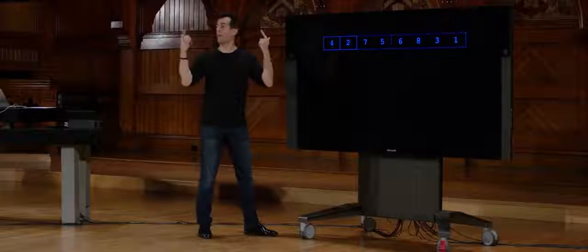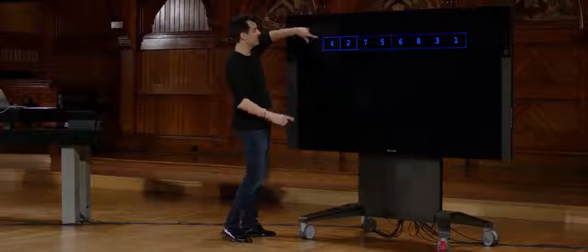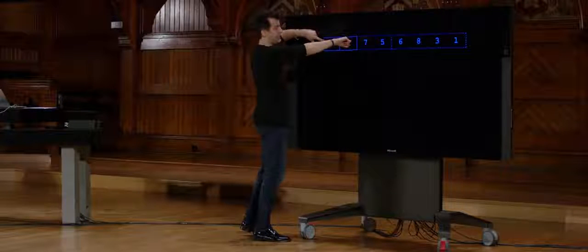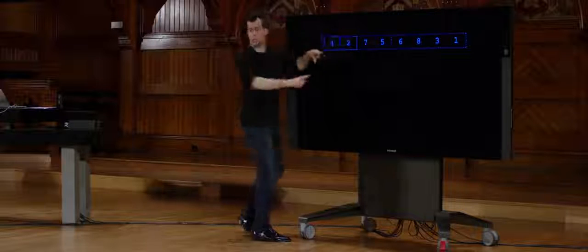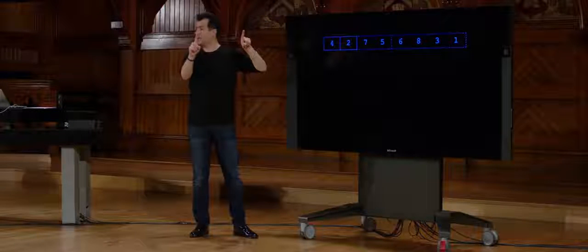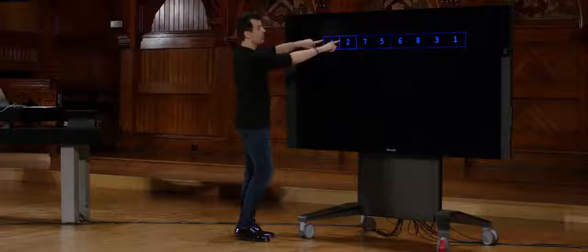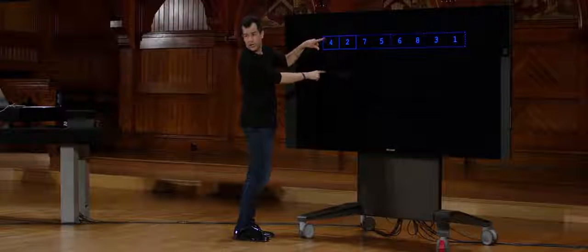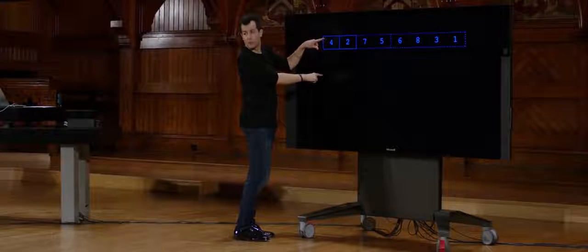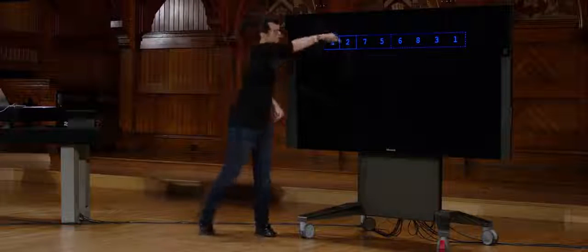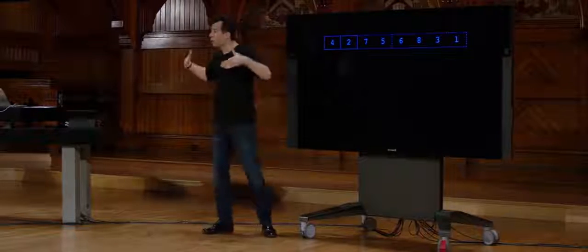And if you, in your mind's eye, or just visually with my fingers, consider your left hand pointing at the first list and your right hand pointing at the second list, the process of merging numbers is just comparing what your fingers are pointing at and deciding which one comes first. Obviously, 2 is going to come first. So in a moment, we'll see that 2 should move over here. And then there's nothing left for my right hand. It's done. So 4 is obviously going to go here. And that process of merging 2 followed by 4 is what we mean by merging.